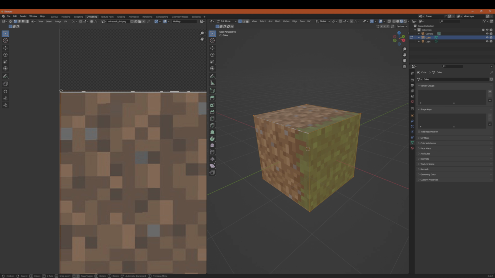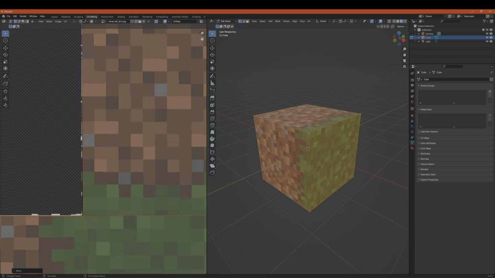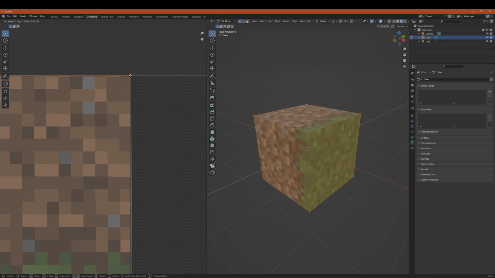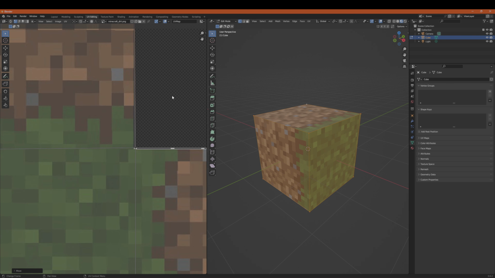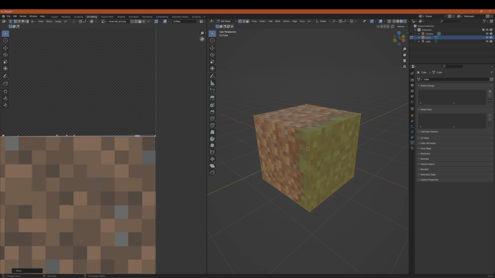And to make it better, I'm going to press G and realign all these little dots, little coordinates, so that they fit into the texture. Now, don't worry if you are cutting a little bit out. It doesn't have to be entirely perfect. And how detailed or how precise you decide to make it is entirely up to you, as it can take as long or as little time as you need.